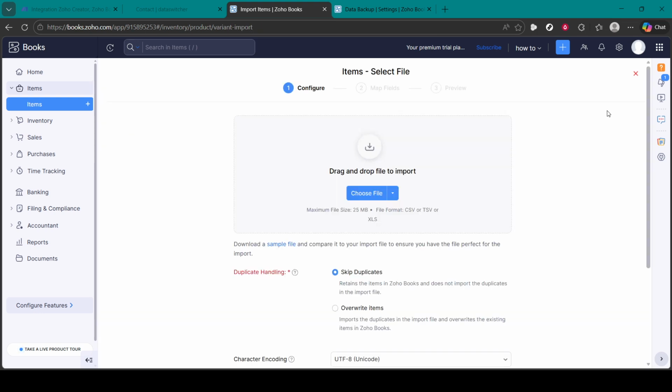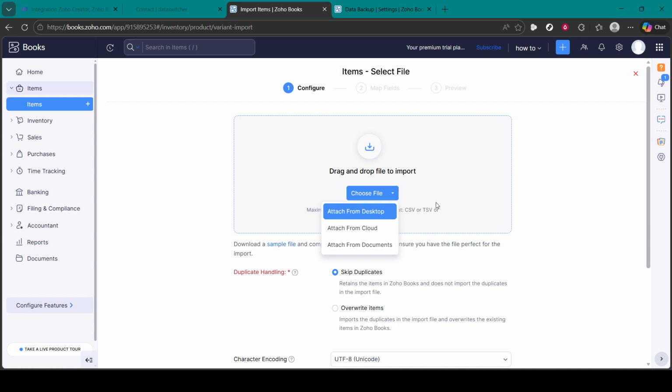First, select your file. Zoho Books typically supports CSV and spreadsheet formats, and it also provides a sample template you can download. Using the sample is the easiest way to match the required column names and formats. Common columns include item name, SKU or item code, unit, selling price, purchase price, tax, and, if you track stock, opening stock, and an opening stock date.